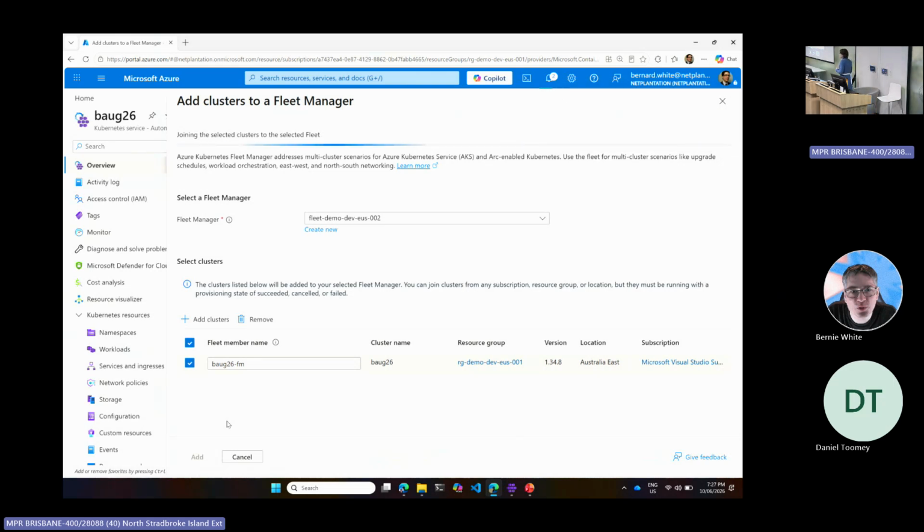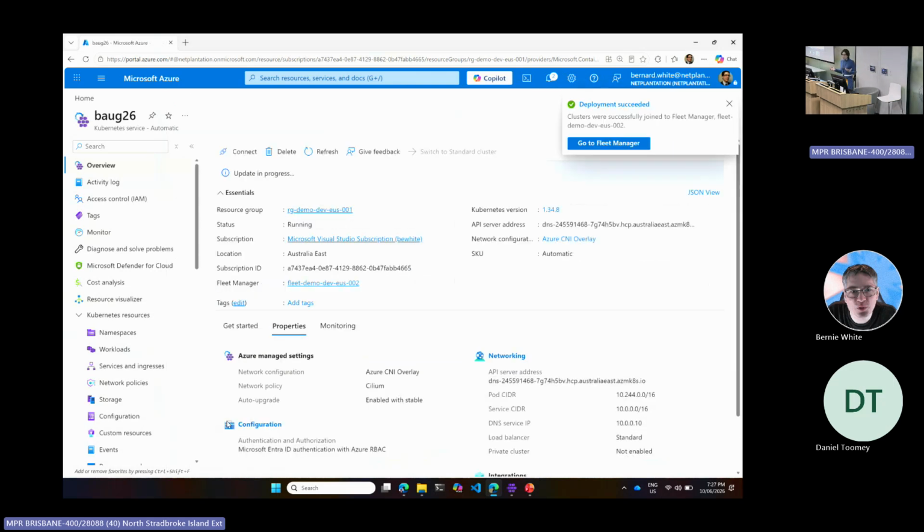As I was explaining before, the Fleet Manager is basically an overall control plane that allows you to manage multiple AKS clusters. So this is great for even entry-level scenarios, if you've got multiple environments. Most organizations might have a dev, test, prod environment. So with that, you may already have multiple clusters. You may have 2 clusters, maybe 3, maybe 4. So already Fleet Manager is helpful for you just for the upgrade scenarios.